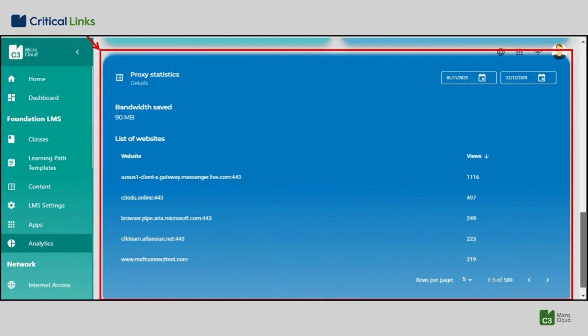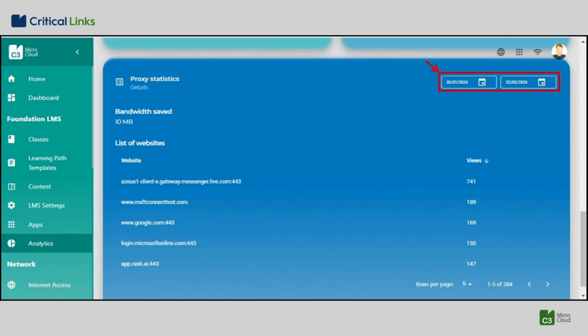Finally, we have a panel with proxy statistics information. In this panel, we can filter by date, choosing the period we want, as shown on the screen. Here, unlike the other boxes explained earlier, we can view the most accessed sites in descending order, as shown on the screen now. But also, if we click on the View button, we can change this type to ascending, i.e., the view goes from the least accessed site to the most accessed.